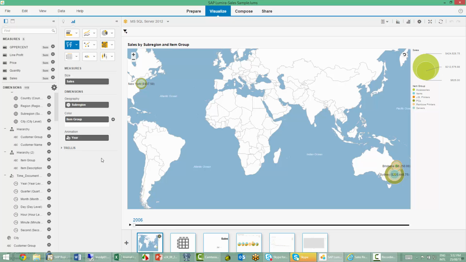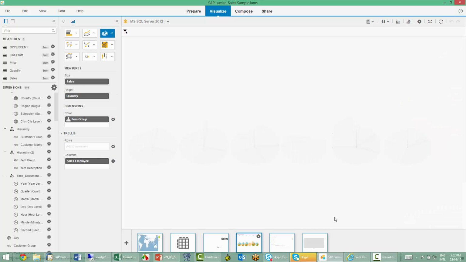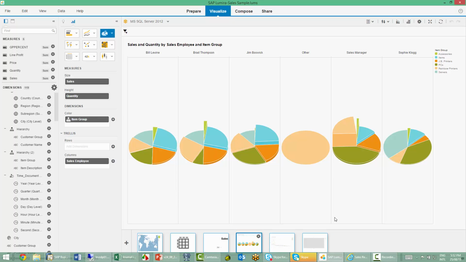So this particular graphic I'm looking at here has, for example, sales in New York, sales in Brisbane and Sydney. It has a timeline down the bottom that I can drag and I can show the different timelines, what's been sold. So quite dynamic reporting. I have the ability to review the reports in multiple different ways and aspects as well. So let's, for example, call up a report by item group by salesperson. So here we can see by salesperson by item group.